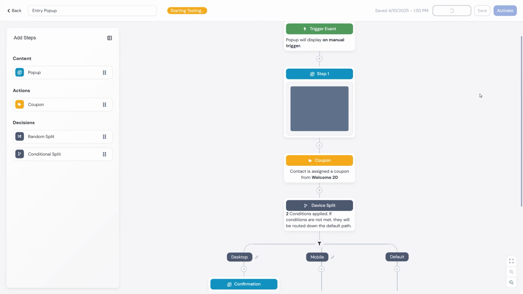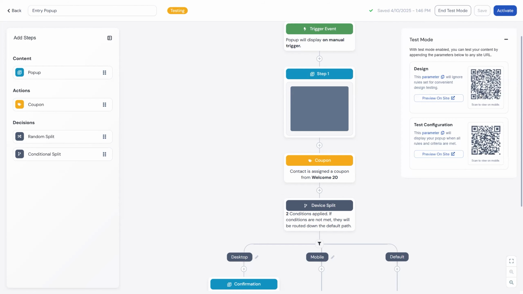The reason we do this is that in-app previews are great for knowing what things generally look like, but there's always the placement. Are the colors right? Is the branding working correctly? Is there any kind of technical overlap that could exist? And really, you just want to test properly an exact scenario of what this will look like when it's truly activated. And that's what test mode does for us.